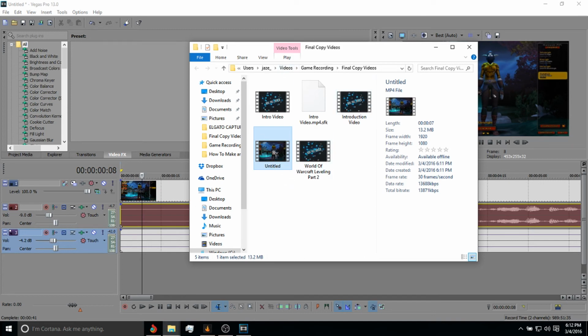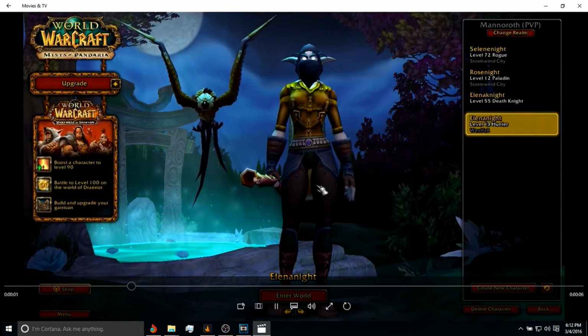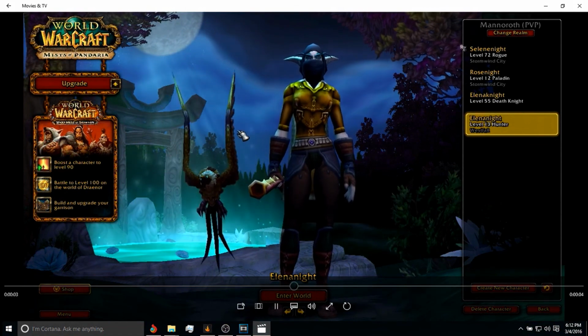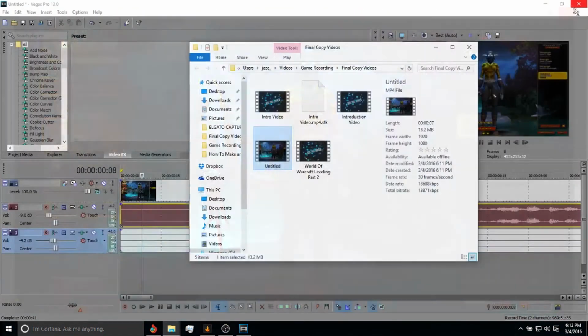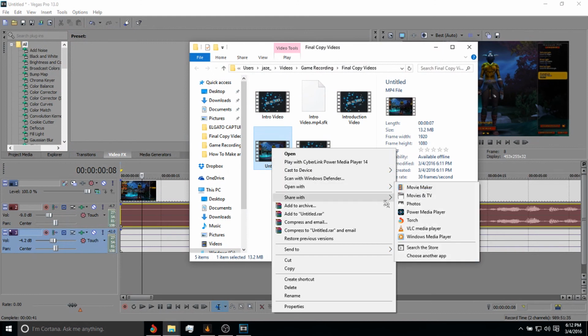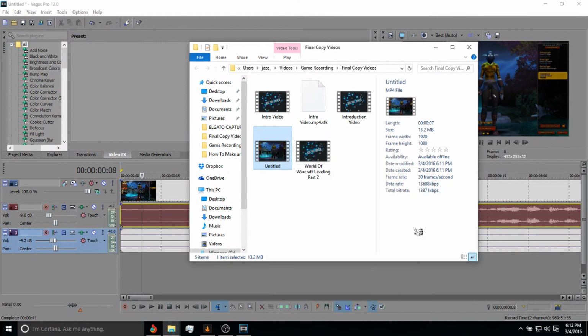Excuse me, I got the hiccups. You can also click on the file that you've named, and it's going to open up in your default video player. If you can't hear yourself, right-click it, and it'll open up with VLC Media Player.